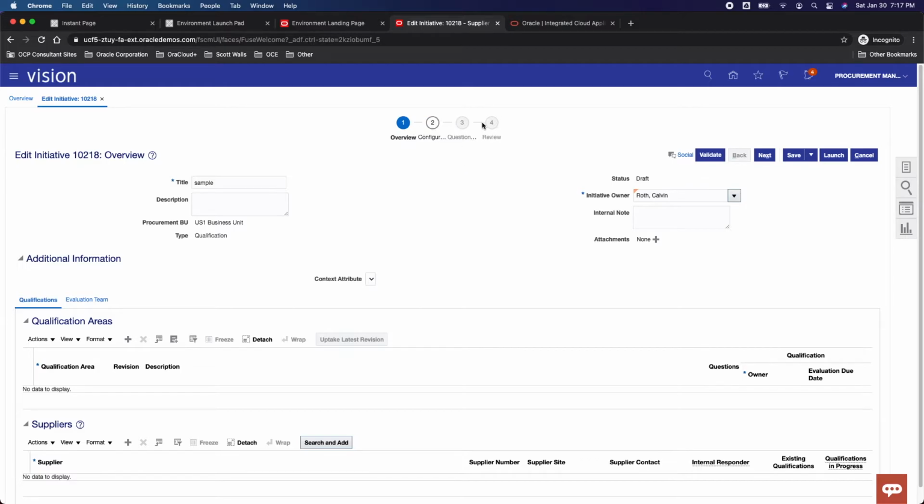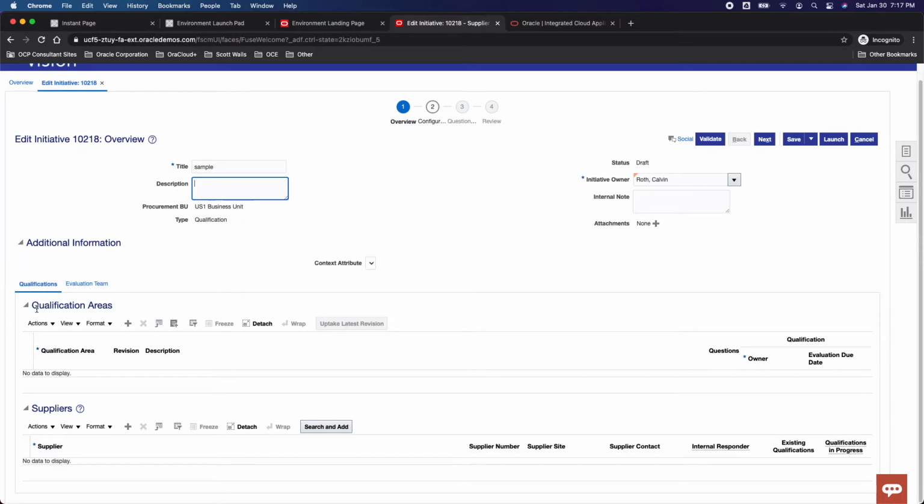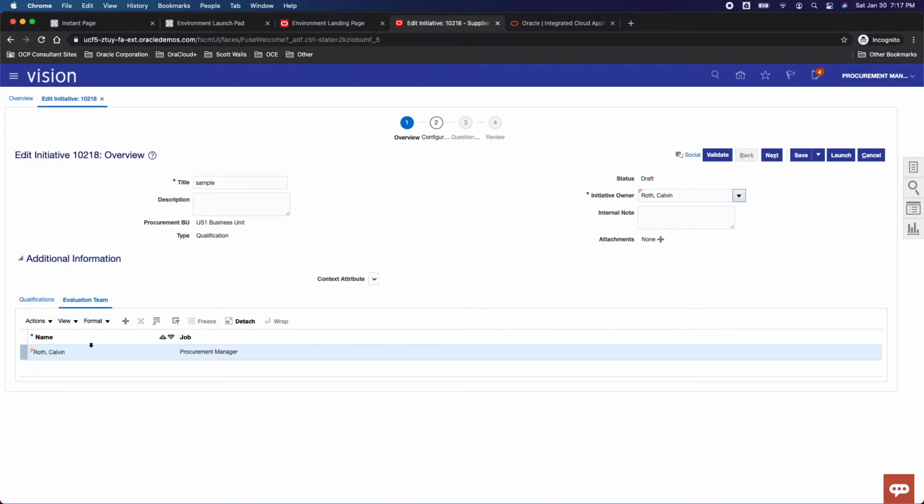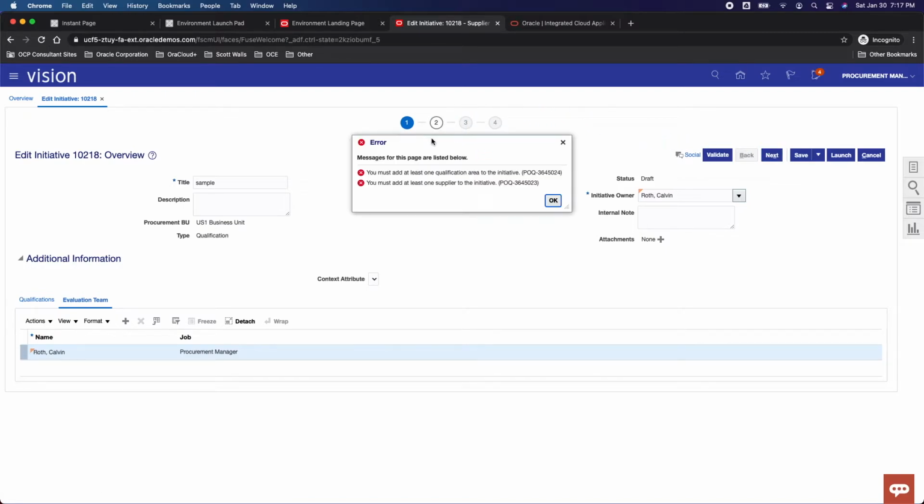And you can see here you've got a series of train stops, brings in the name, you put a description, which is important because notification will go out, and you define the different qualification areas which link to questions and the different suppliers that it will get sent to. When you get that, next up, you'll define the team of evaluators. You don't have to have evaluators, but if you had evaluators, you could put them here. You then work through a series of different train stops that look at the configuration.